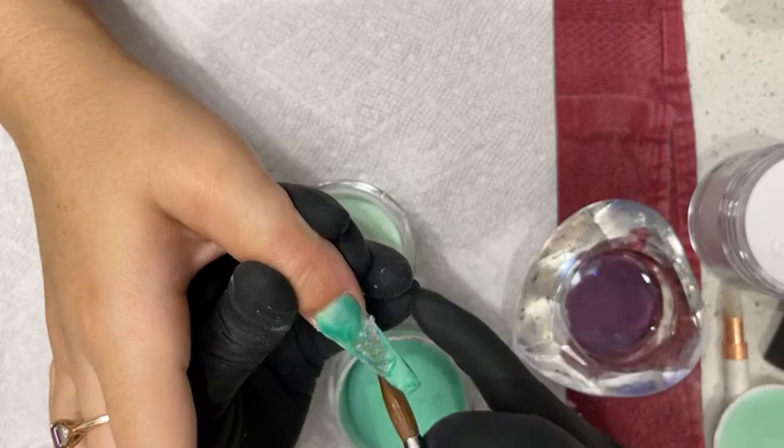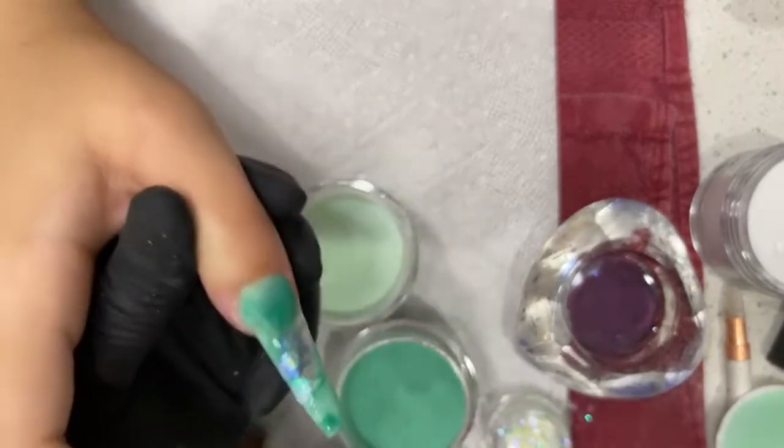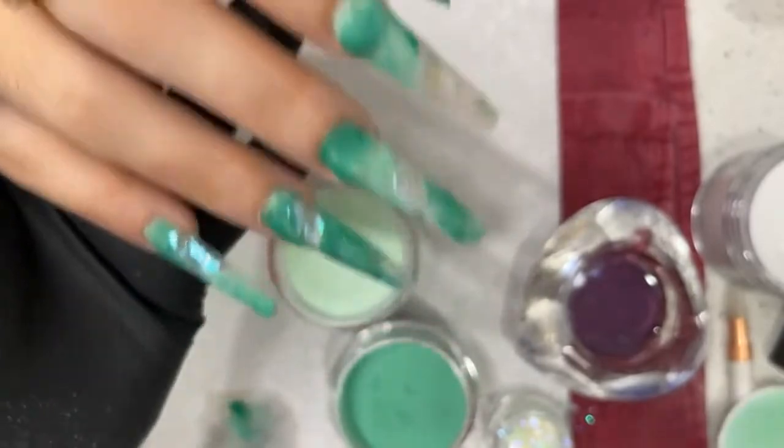You guys can already see it coming through, how the set's gonna look in the end. There you go, nice and thin, because we gotta cap it later with clear. Everything will come through.